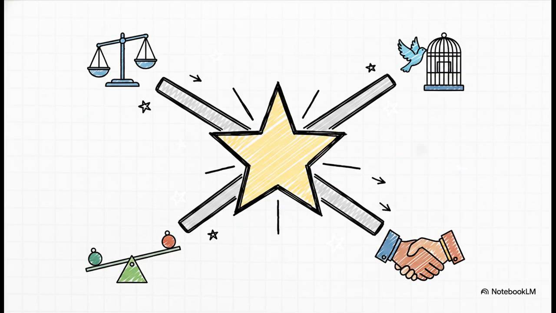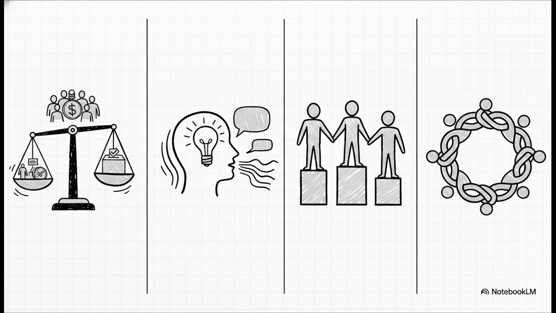Okay, so those 5 words define the actual nature of the state. But what is the state actually trying to pull off? What's the goal? Well, the preamble clearly lays out 4 ultimate aims for all citizens: justice, liberty, equality, and fraternity. And let me be clear, as first-year law students, you can't just memorize these buzzwords. You need to understand their exact scope within the legal framework. Let's break that scope down.